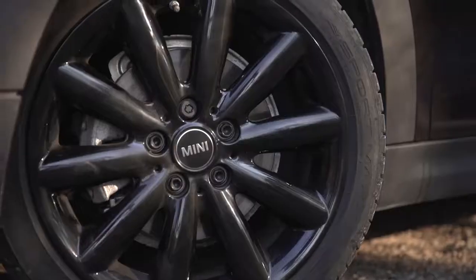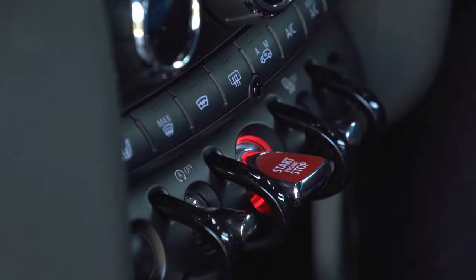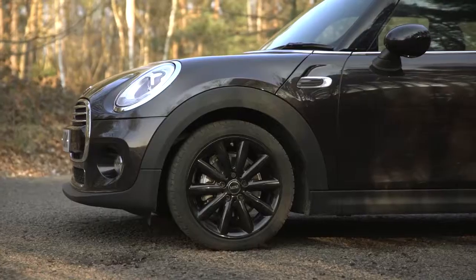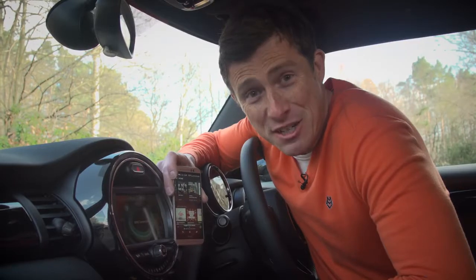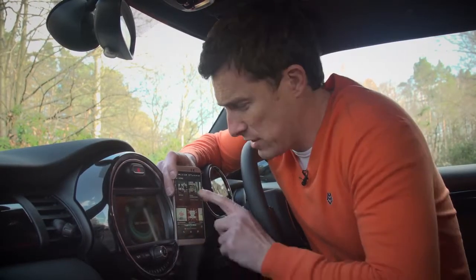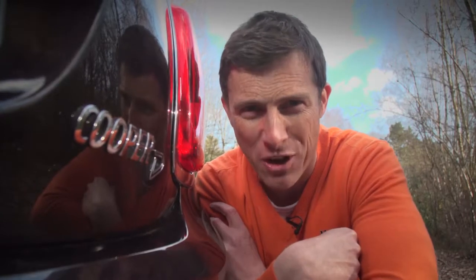Still, it's a Mini, and it has bags of personality and quite a few fascinating features. Here's five of them. The pedestrian protection system raises the bonnet slightly in a split second to reduce head injuries. An LED light ring round the instruments changes colour depending on which mode you're in. There's ISOFIX fittings for a child seat in the front as well as in the back. With Mini Connected, you can use Spotify directly through the car so you don't have to use it through your phone. BMW says the Cooper D is the fastest accelerating car with a normal engine to emit under 100 grams per kilometre of carbon dioxide.